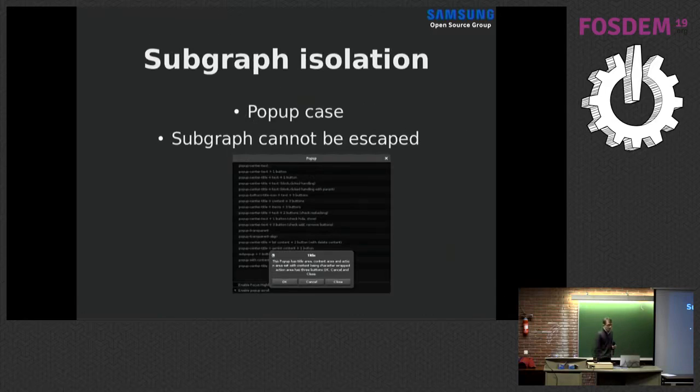And subgraph isolation is basically what you can refer to as the pop-up case. So if you imagine you have a UI where you are doing some work, for example, you are creating a presentation in Microsoft PowerPoint, then you want to save it and it pops up some question asking you and you need to answer yes or no, then you probably don't want the user to escape with this intention back to the window if there's still a pop-up on your screen. So what happens is that we have a little subgraph down here, which has 3 registered buttons and behind some content where you could have worked in. And now it is not possible to escape the focus here just by moving around. You rather have to do some explicit operation like pressing escape or so.